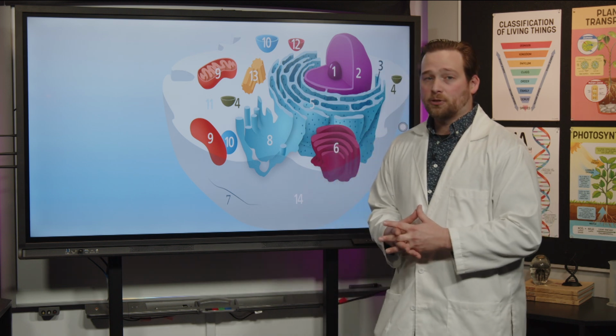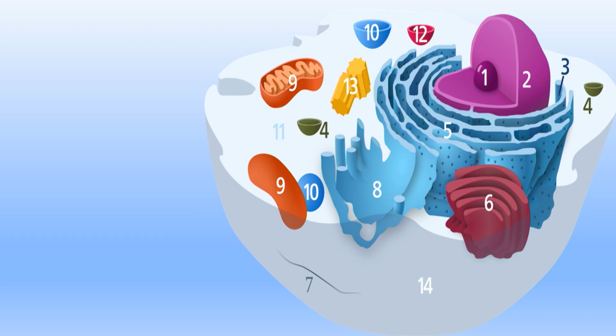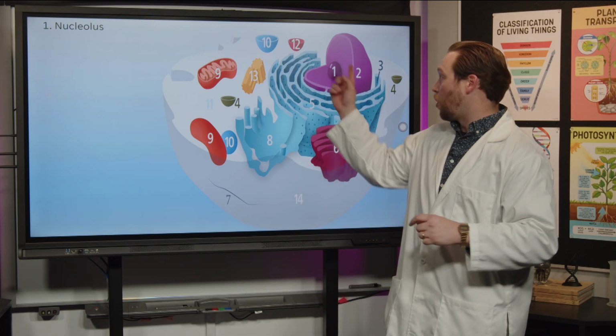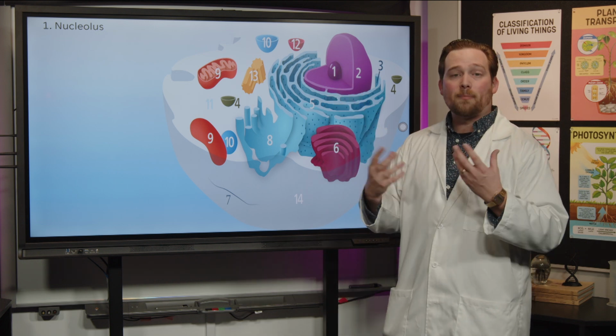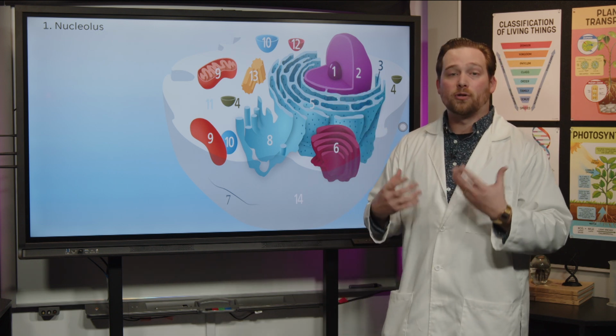So looking at this picture, let's go ahead and get started with number 1 here. This is a small section inside of the nucleus. I'll give you a hint. Its job is that it makes ribosomes, okay? We didn't talk about it in just the past couple slides, but you have probably talked about it in your class. So number 1 is called a nucleolus. Inside the nucleus is this really dark circle here. This is where we make ribosomes, and that's called the nucleolus.